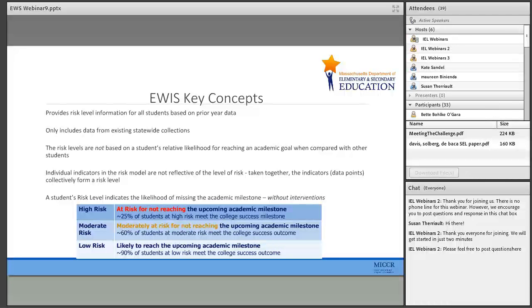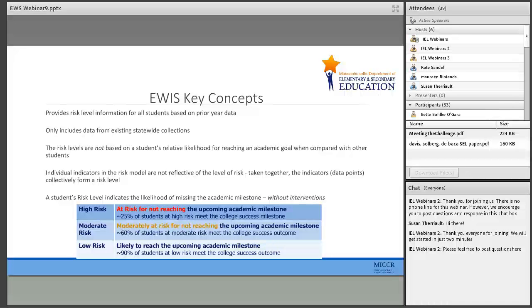And it's a statistical model, so you don't really want to break the individual indicators apart and say this student became high risk because of attendance. That might not be readily available, what's the one thing that pushed the student over. That's typically the question. People want to break apart the model and say what's the one thing, and that can be very difficult. So we really try to encourage folks that it's taking all the data points together. We run the statistical regression model, and it collectively forms the risk level.